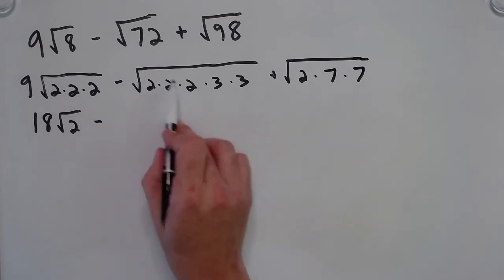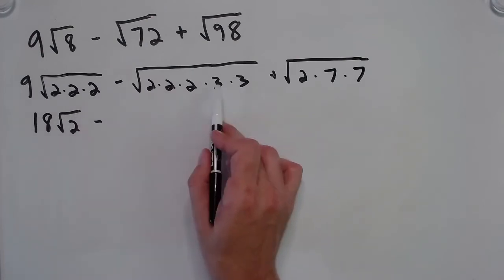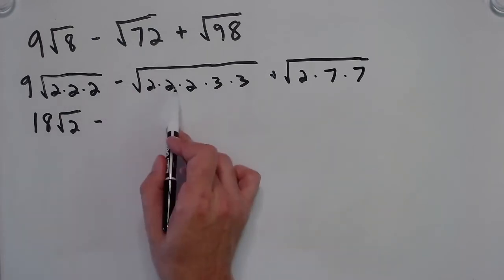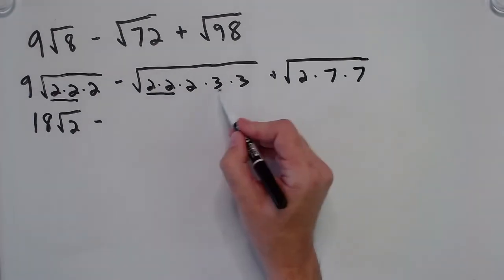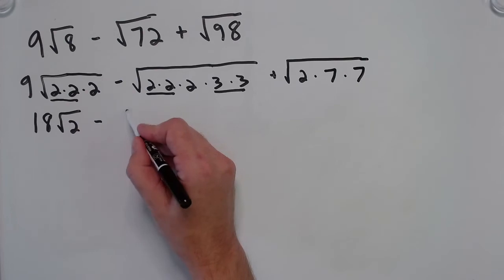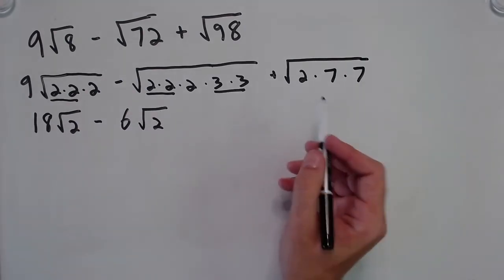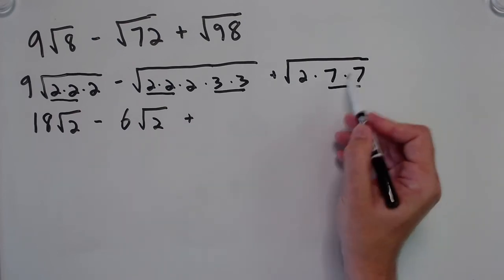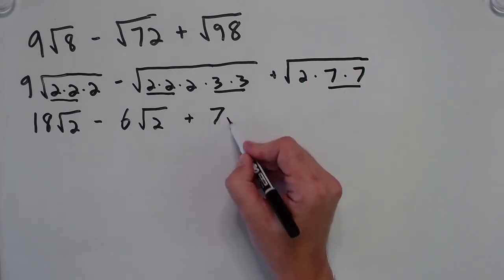So here we have another 2 that can come out because these will combine outside as a 2. And these 3's will combine together, 9, but we take the square root of 9 and it becomes a 3. So we're pulling out a 2. Actually, let's put a little line underneath them. I pulled this out, I'm going to pull this out. So this 2 comes out, this 3 comes out. So 2 times 3 is 6, and we're left with root 2. And then we're going to add, and these pair of 7's, when I take the square root of 7 times 7, it comes out as a 7. So we end up with 7 root 2.